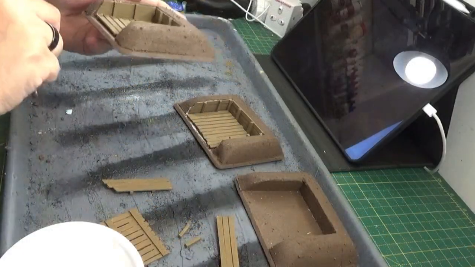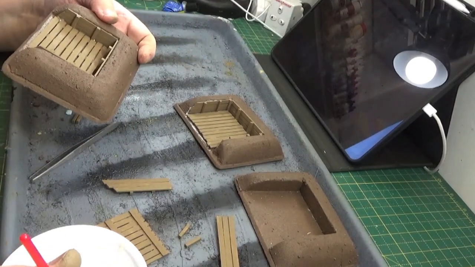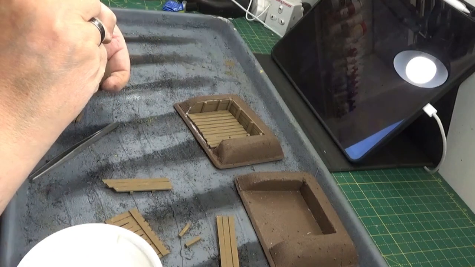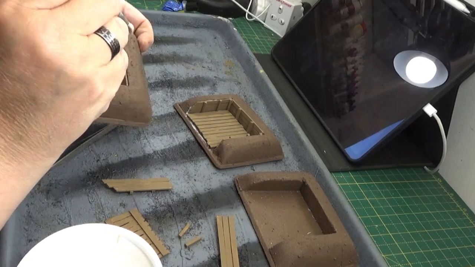You know, it's just occurred to me I didn't put these posts in and show you. So all I'm doing is just dragging a bit of glue up in the corner there so it catches both boards.